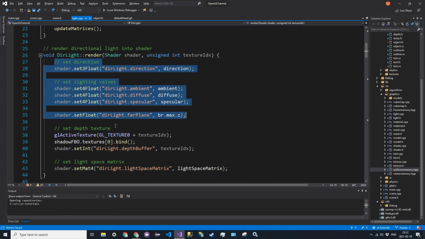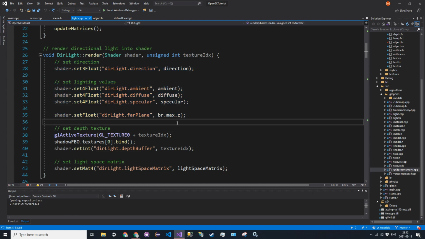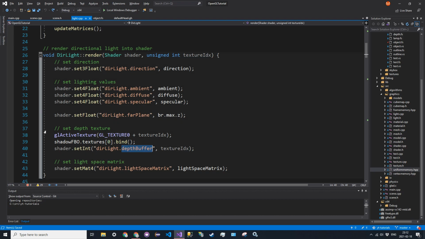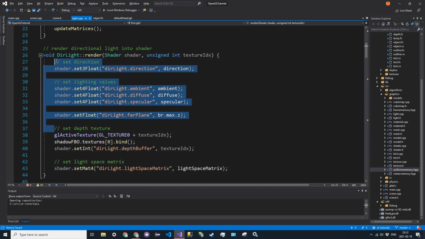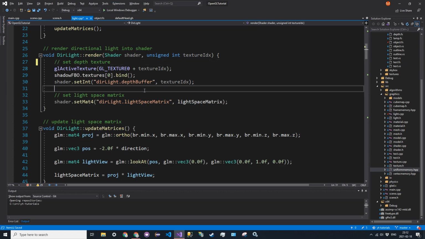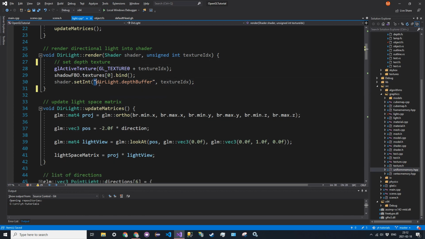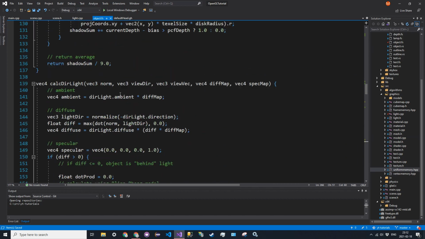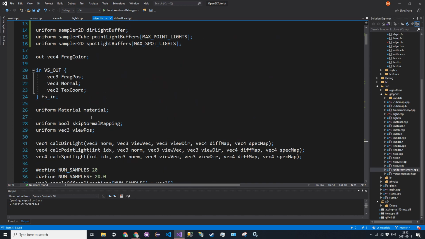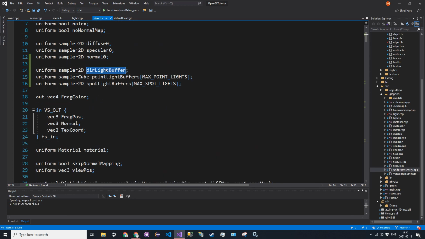However, you do have to keep the calls to when we set the buffers, because those are still standard uniform variables. However, you will have to change the names here. So it becomes dirlight buffer, or whatever name you have with the uniform samplers up here.